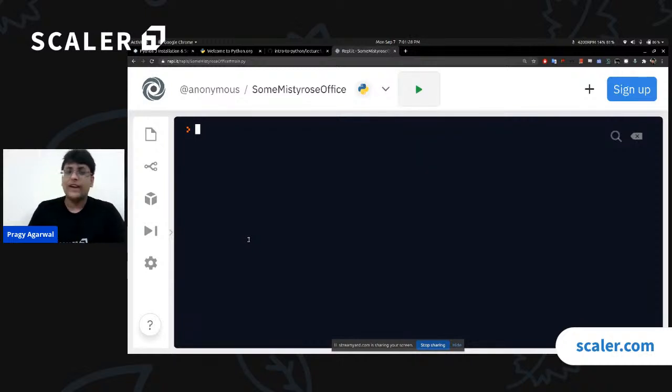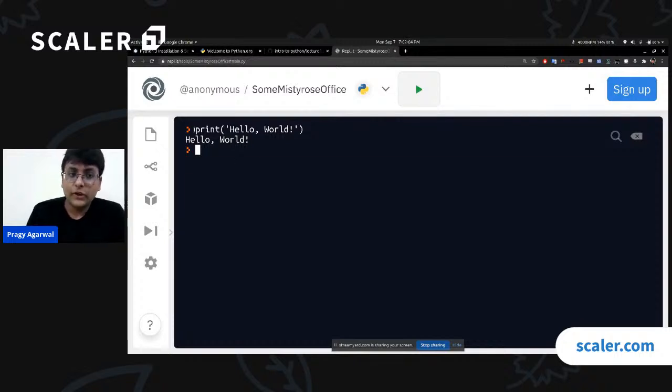Whenever we are doing programming, the first program that everyone writes is called a hello world program. In Python, the hello world program goes something like this. You type print, then an open parenthesis, an open quotation mark, hello world, then a close quotation mark, then the close parenthesis. There are no semicolons in Python. I mean, you can put a semicolon, but it will be ignored. You don't really need to put semicolons in Python. When you press enter over there, you will see hello world printed out to your screen.